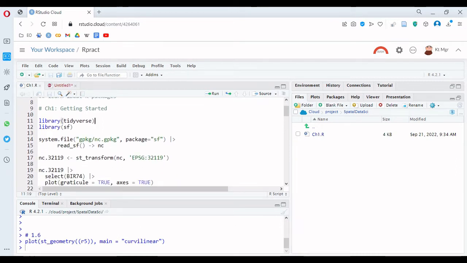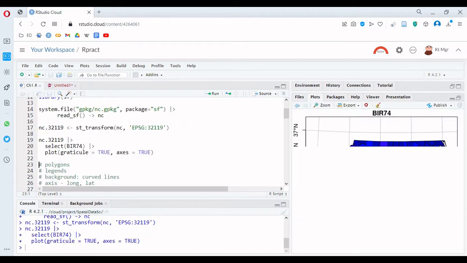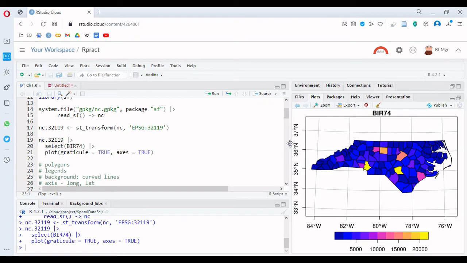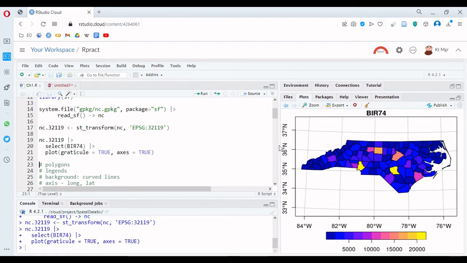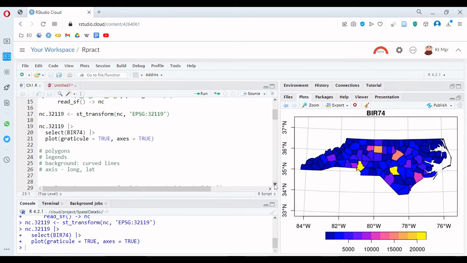So the first chapter starts with some code here, and let us run this, and we get something like this. From this chart here, we get the polygon. So we can see there is some structure outlined. We have some legends at the very bottom with different color levels and some values indicated to each and every color.